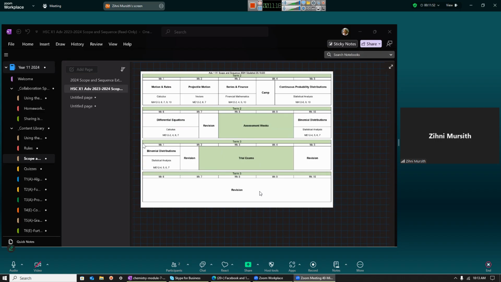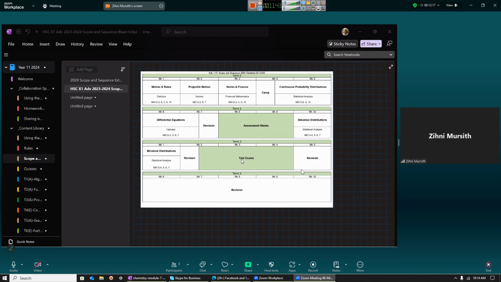Yeah, because this will start on the 18th, and then we'll have a week of revision, and then the final exam starts. And then we have another final exam a bit later on, around the end of September to the start of November. You can see in this block the trial examination. The trial examination will be the final exam at the beginning of the term.